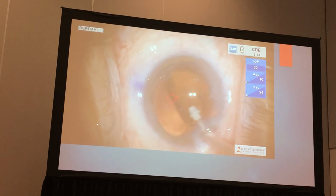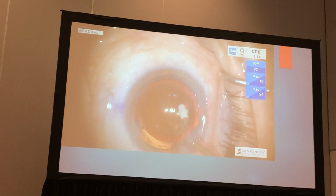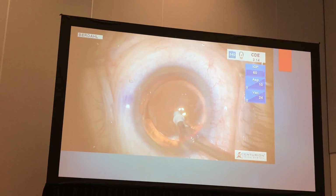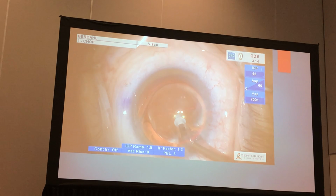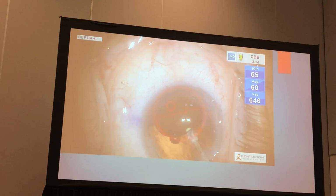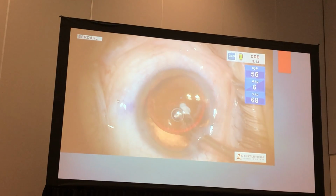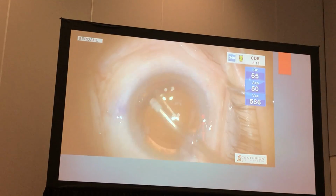So now, if the numbers match up well, which they do in this case, I just make sure I get my toric lens lined up exactly where I want it to be, and the reticle is exactly where I want it to be. I love that alignment. So then I get the viscoelastic out from behind the lens. You know, one of the things in particular that I like about the Acrysof platform is its rotational stability. That's really important. So I like to make sure I get all the viscoelastic out from behind the lens.